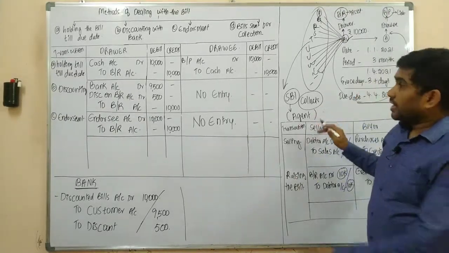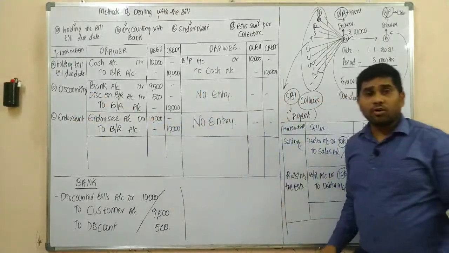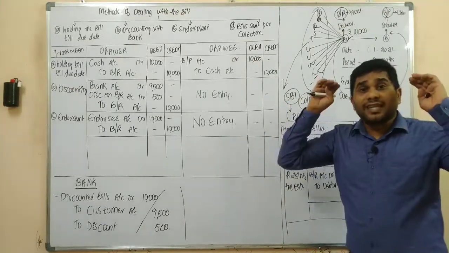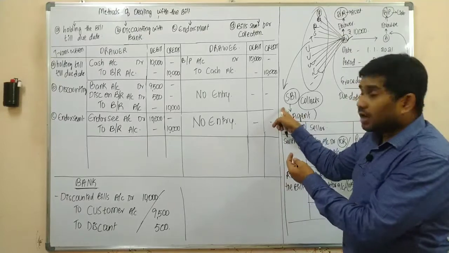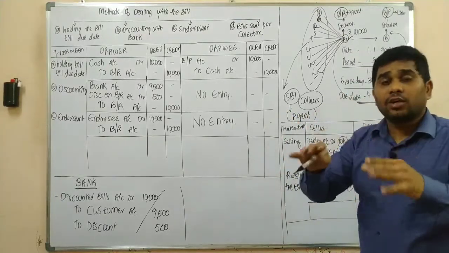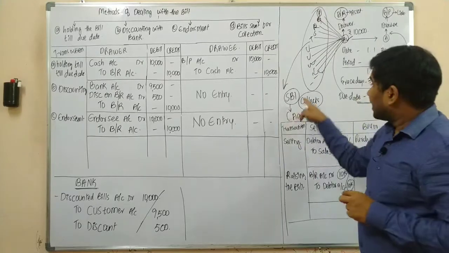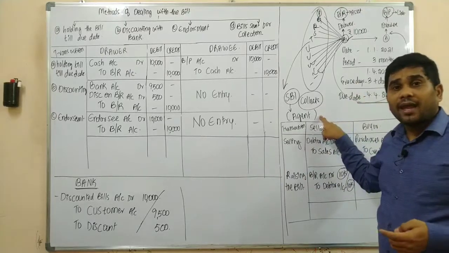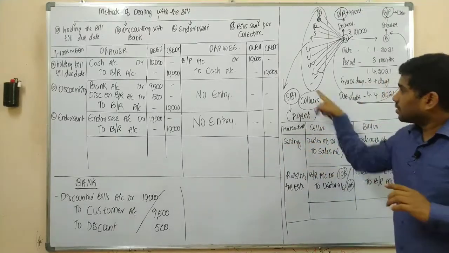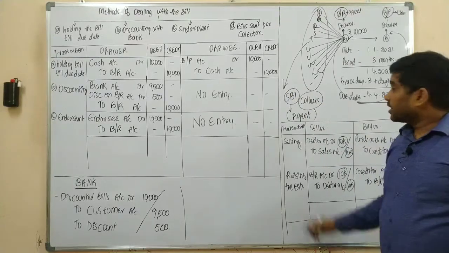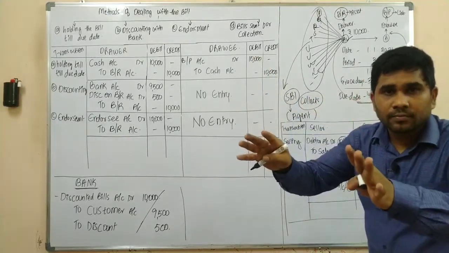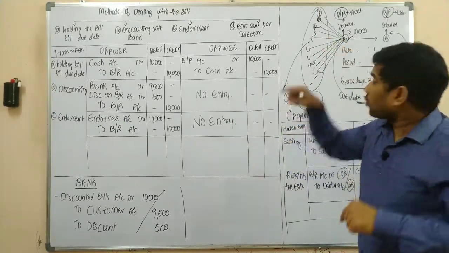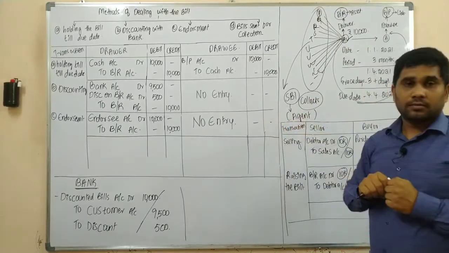In case of discounting the bill, we are selling the right. But in case of bills sent for collection, we are sending the bills to the banker only for collection. We are not giving the right to receive the money to them. He is only acting as an agent collecting some commission for this procedure. We are not selling the bills, so these bills are the assets of Mr. A only, not the banker.